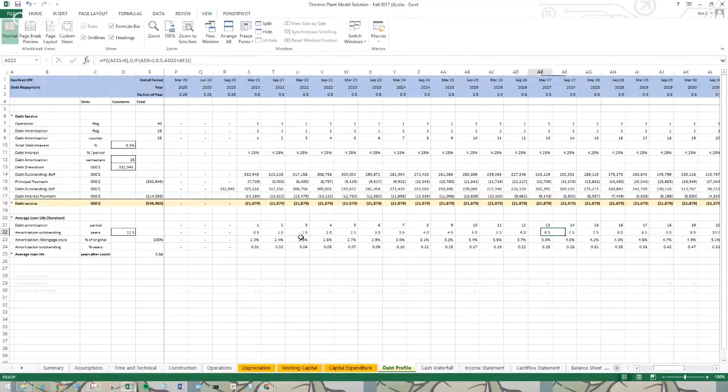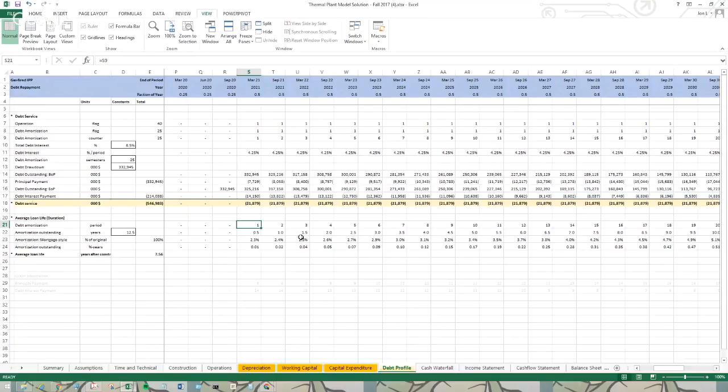And then here is your average loan life duration. So really your exposure on the loan, it's a $332 million loan, but your exposure isn't 25 semesters because you pay off a portion of it every period. So you de-risk your position. That's what they call it. So you have an outstanding exposure, people call it a position, and then you're de-risking that position by receiving payment every year.